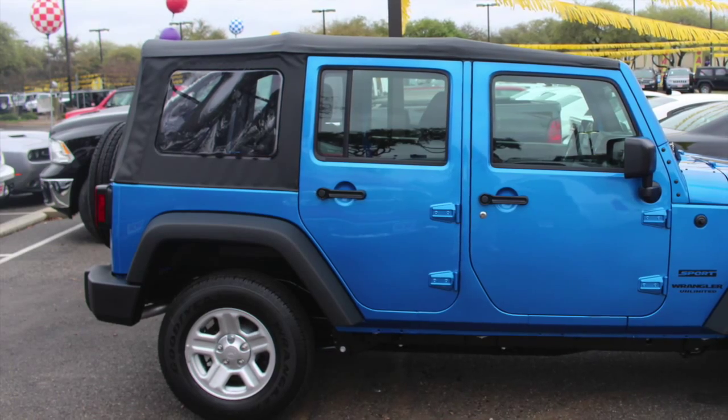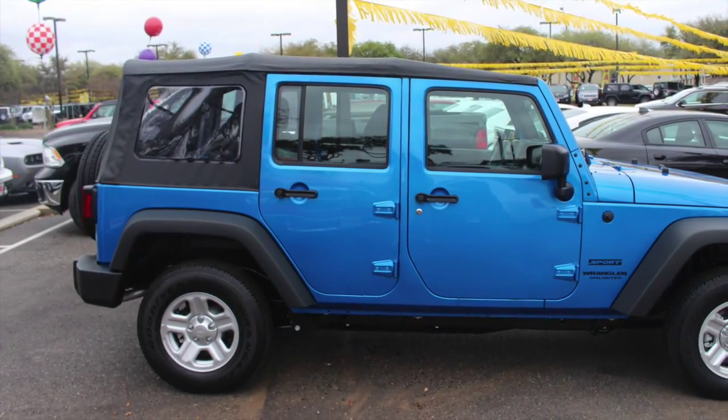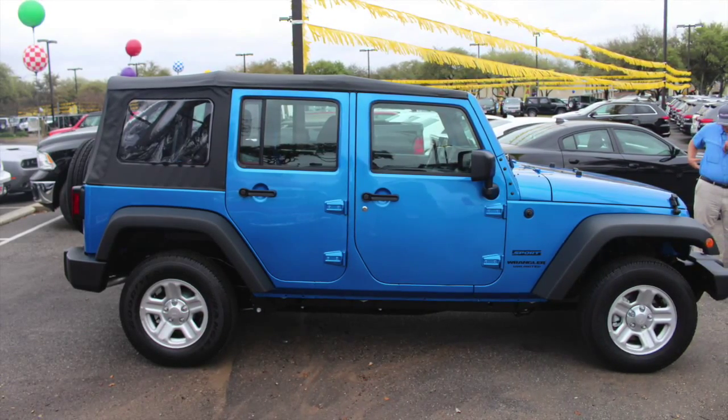This one right here is going to have the actual soft top. The soft top is going to come standard with all of my Jeep Wranglers. If you do the optional hard top, it's going to be an additional $995, but it's going to give you a little bit quieter ride — though this is actually still a superb ride as it sits.